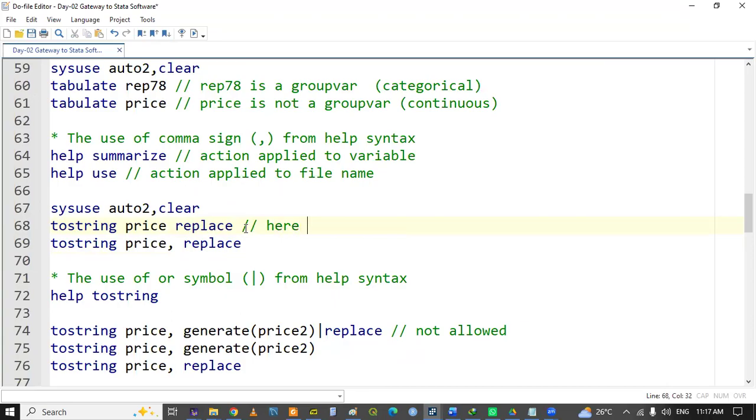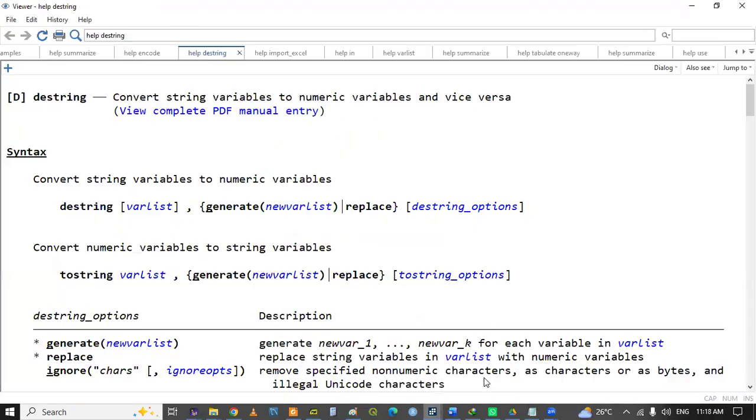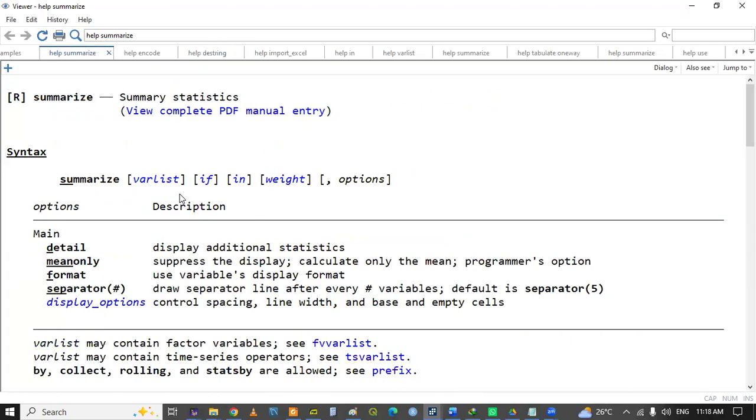Here, replace specified as variable. Because wherever comes before comma for this syntax here, wherever comes before comma is var list. How about summarize? Wherever comes before comma is either var list or if or in or weight.